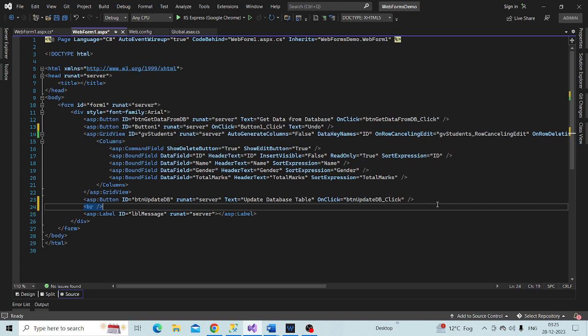We put the HTML break there. Let's set font bold to true.